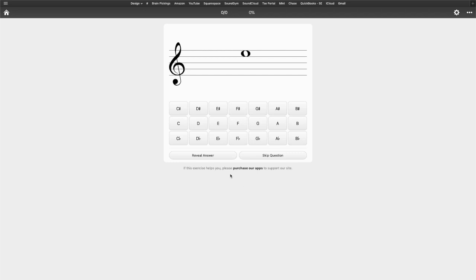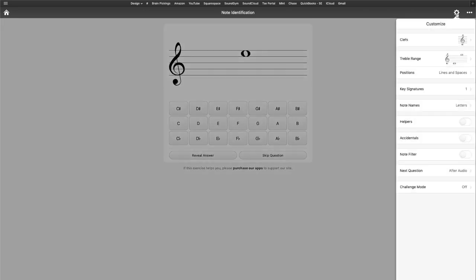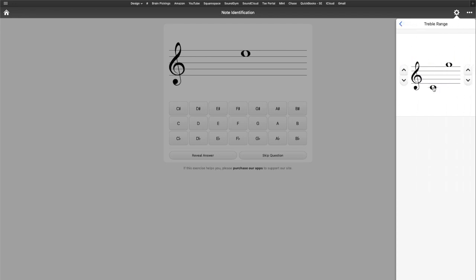First and second graders, this is an explanation video for you guys. So here are the settings that I want you to pick. If you go over here and press this button, it's on the correct clef. We want to be practicing treble clef. And the treble range is actually perfect. We should have C at the bottom and G at the top. If it looks something like this or the notes don't exactly match what I had previously, make sure you move it down to C and then make sure the top note is G.